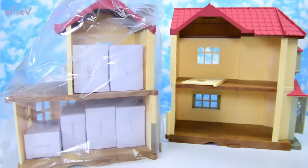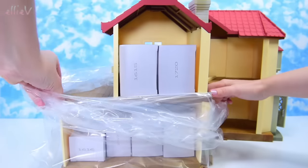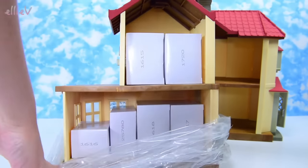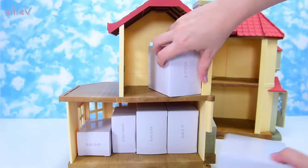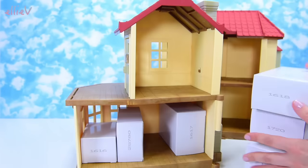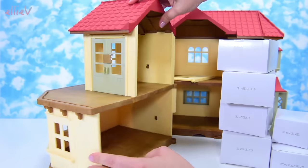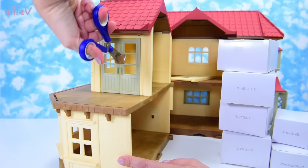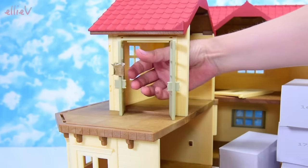Look at that — it's so pretty. And here's the other side, and it is chock full of boxes which are chock full of accessories. This is very, very exciting. We've got one, two, three, four, five, six boxes of accessories. And look — there are some nice big porch doors here to go out onto the porch or onto the balcony.